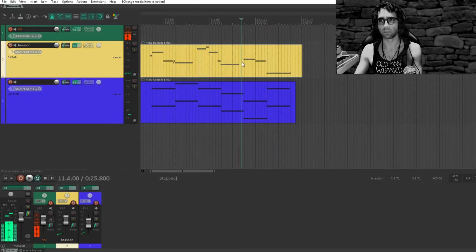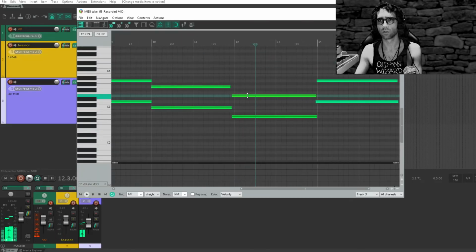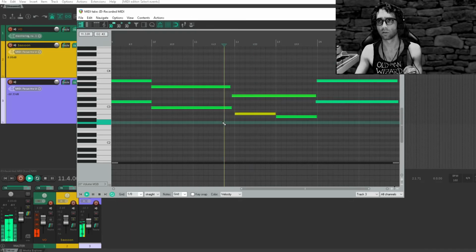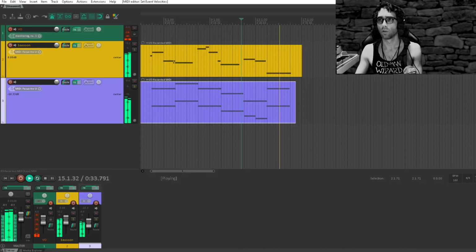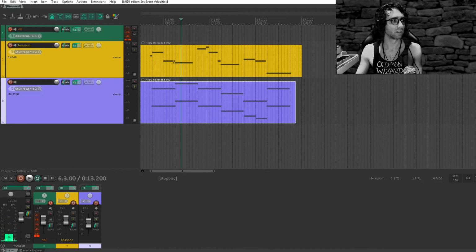Maybe this chord is a little bit questionable. Let's see if I can choose a better one. Something like this. And I think that the lack of expression on this instrument is causing problems. But at the end of the day, this is a relatively simple part, and I don't think that I'm too worried about the accompaniment since we're focusing mostly on melody here.